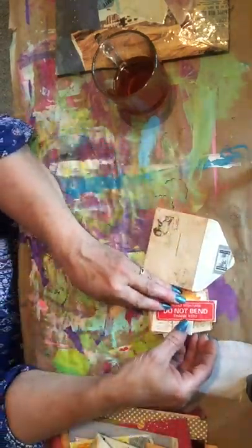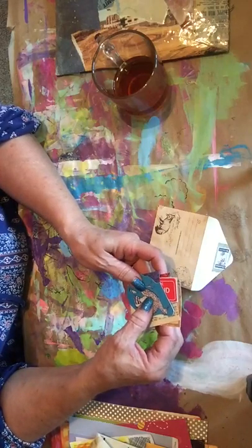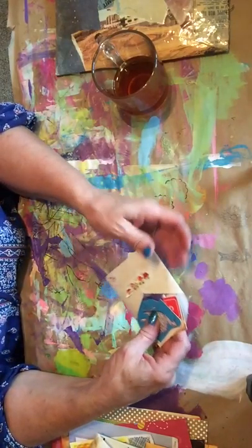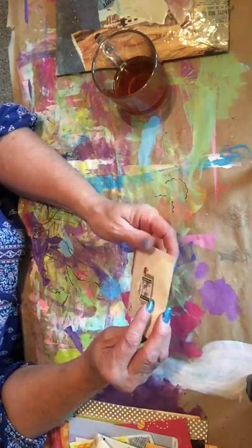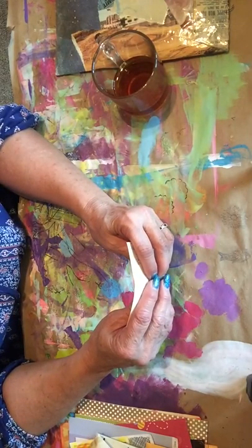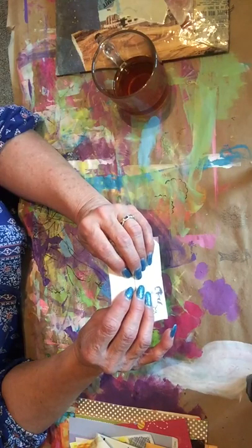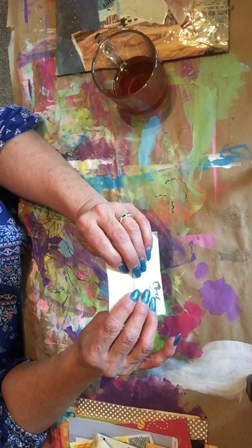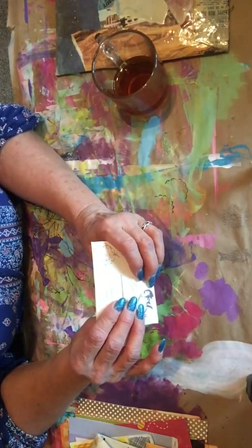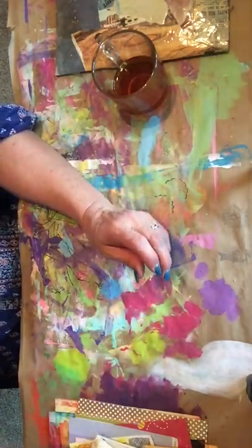Oh this is awesome, thank you so much Jennifer! I certainly hope you enjoyed your package from me as much as I enjoyed this package from you, because this is just terrific. I love it - I love everything in it, I'll get great use out of it and I'm excited to start using it. Thank you so much for being my swap partner. I hope everybody enjoyed seeing all my goodies from Jennifer. I will be back with a little haul from when I was out yard saling and stuff. It was really great spending a few minutes with everybody. If you enjoyed my video, please like and share it and leave me a comment down below. Okay, bye guys, I love you!